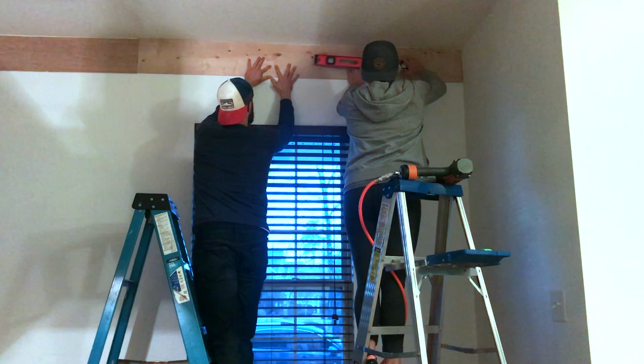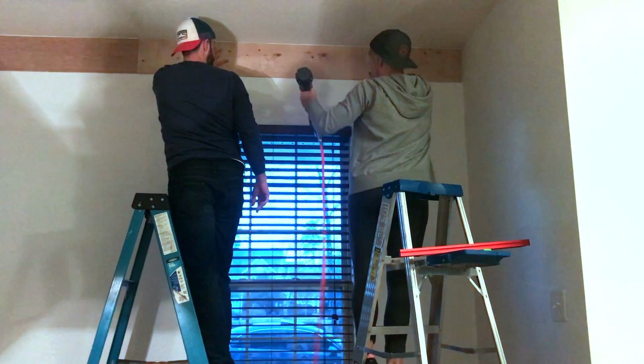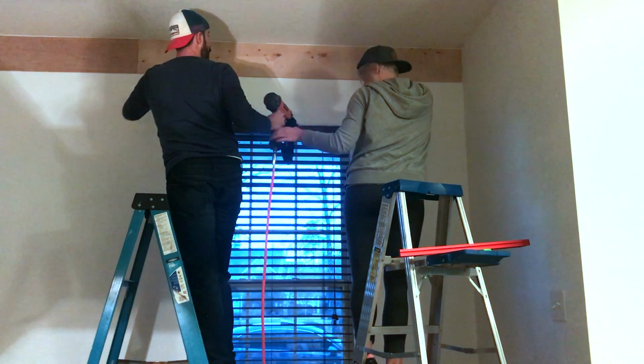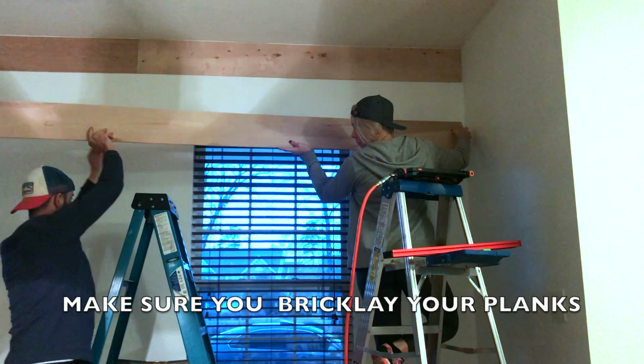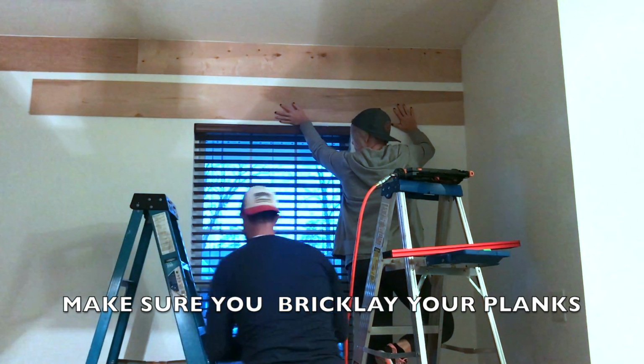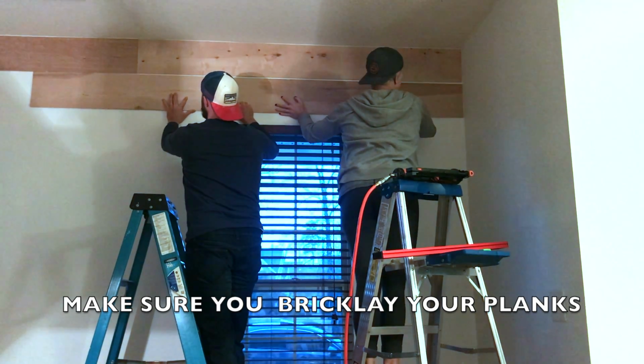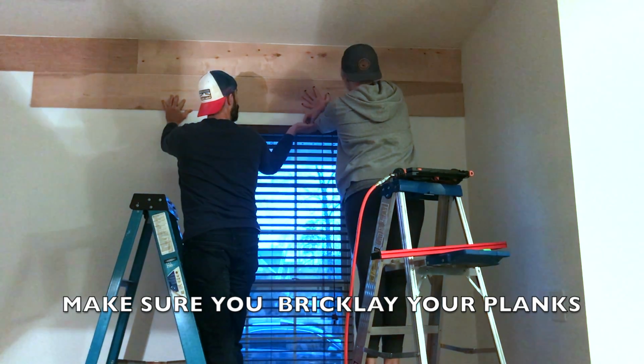The plywood tends to split and fray at the ends, and I did not take the time to sand it. It really didn't matter. Once I got that plank up there and got it nailed in, you just really couldn't tell that there was any of that going on. And I knew that I was going to go back and paint, and I'm kind of into the rustic look anyway. If it's not perfect, I'm totally fine with that.